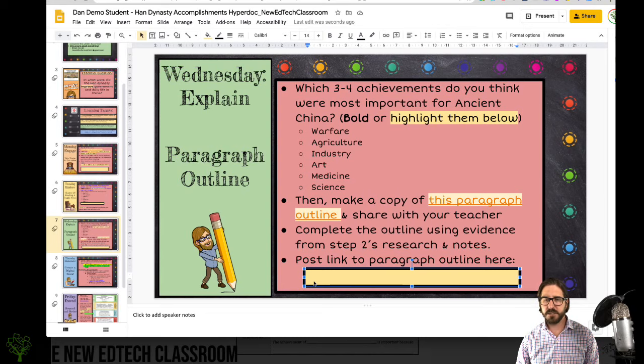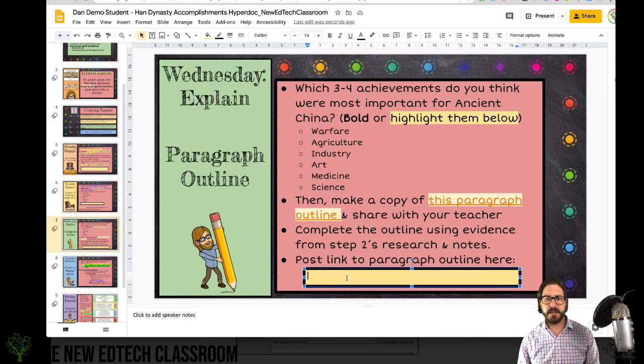So you want to teach students that they need to share it back with you, and then post the link back to your Google slide so that you have access to it, you can see it, you can still get in there, you can still give them feedback.